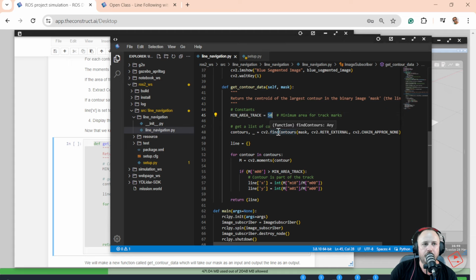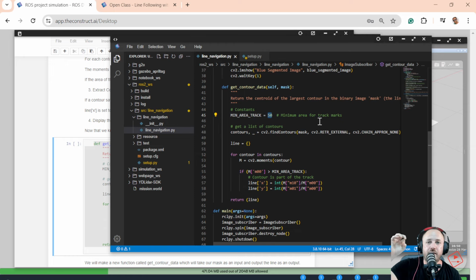But basically, you can think of this number as a low-pass filter. In order for our program to consider a part of the image as something to track, it has to at least be higher than this number. Anything which doesn't reach this number is not going to be considered, because we are going to consider that it's some error that can appear in the image. So we are not going to process it. We are going to discard it, okay? So this is what we are going to do.